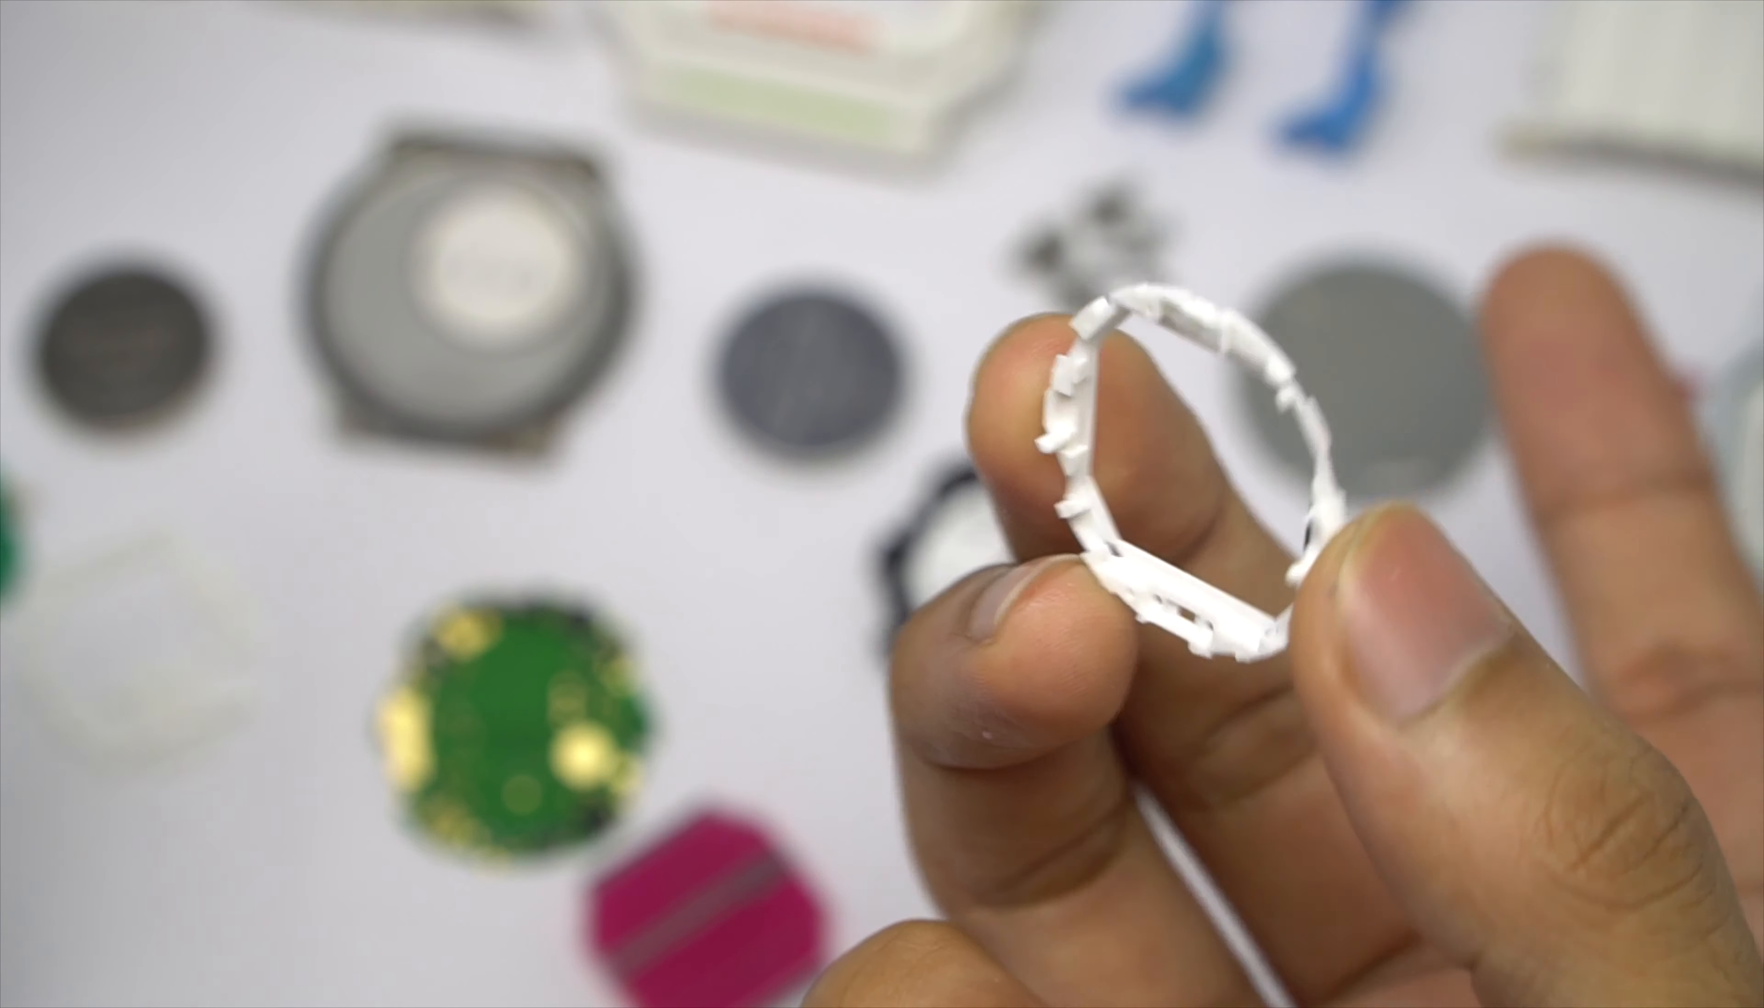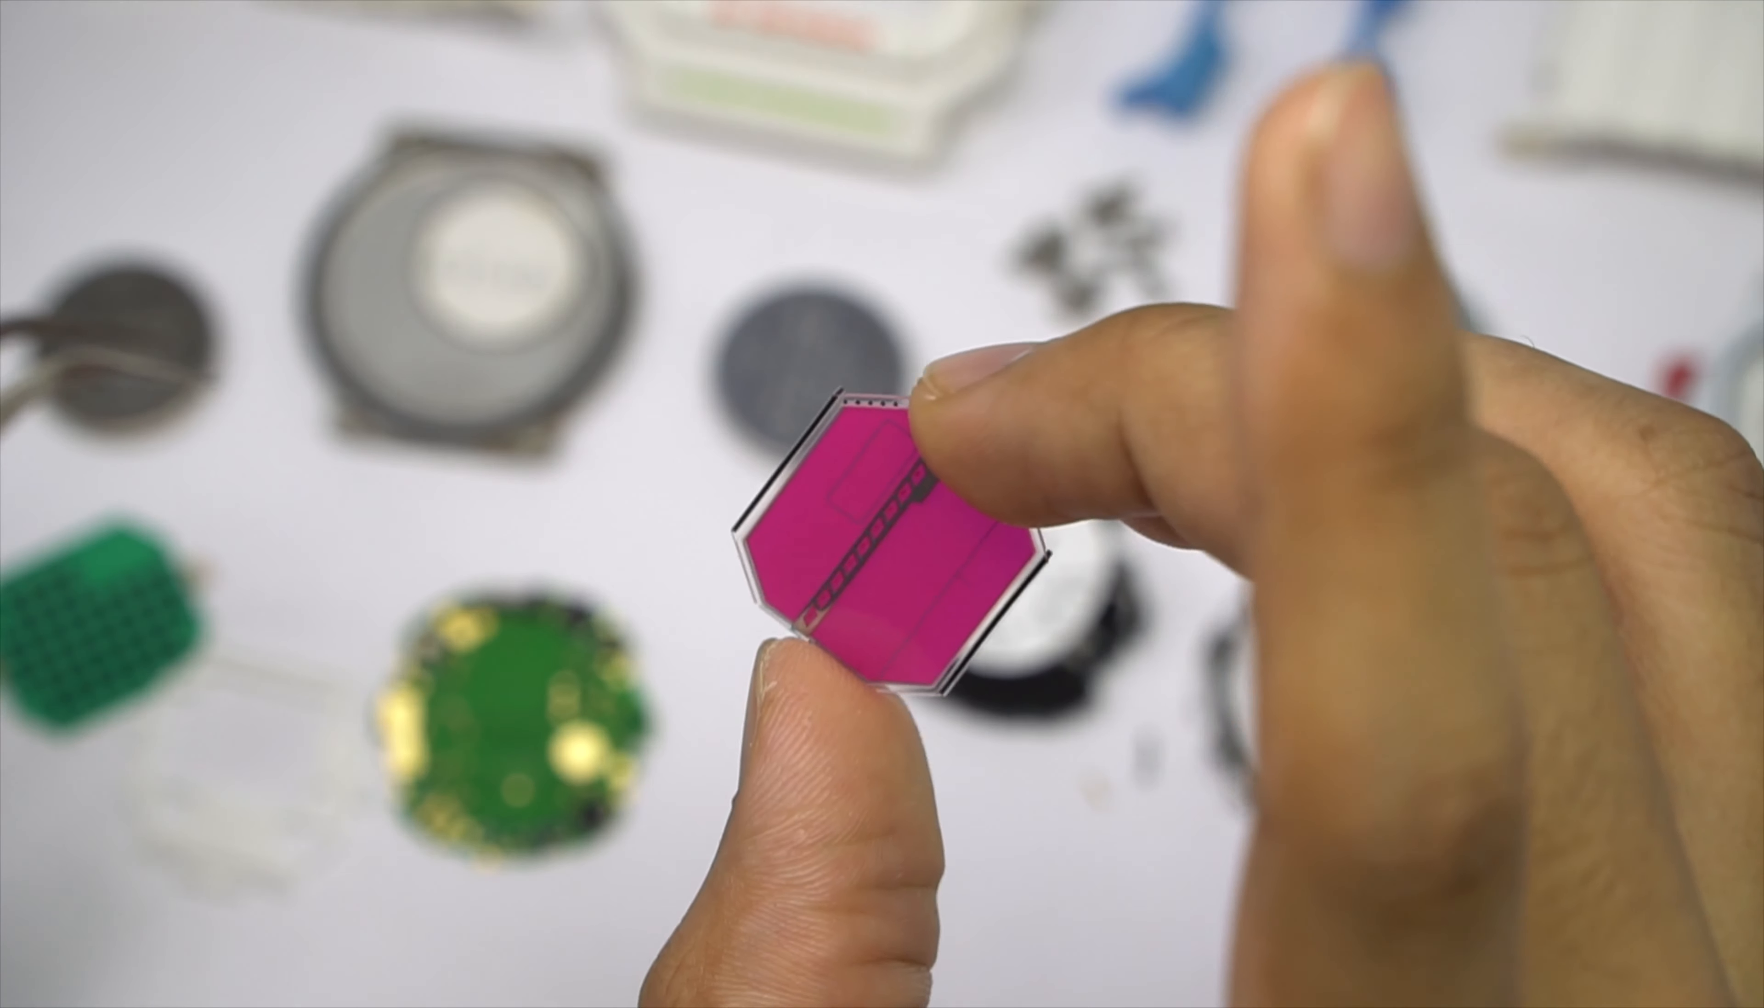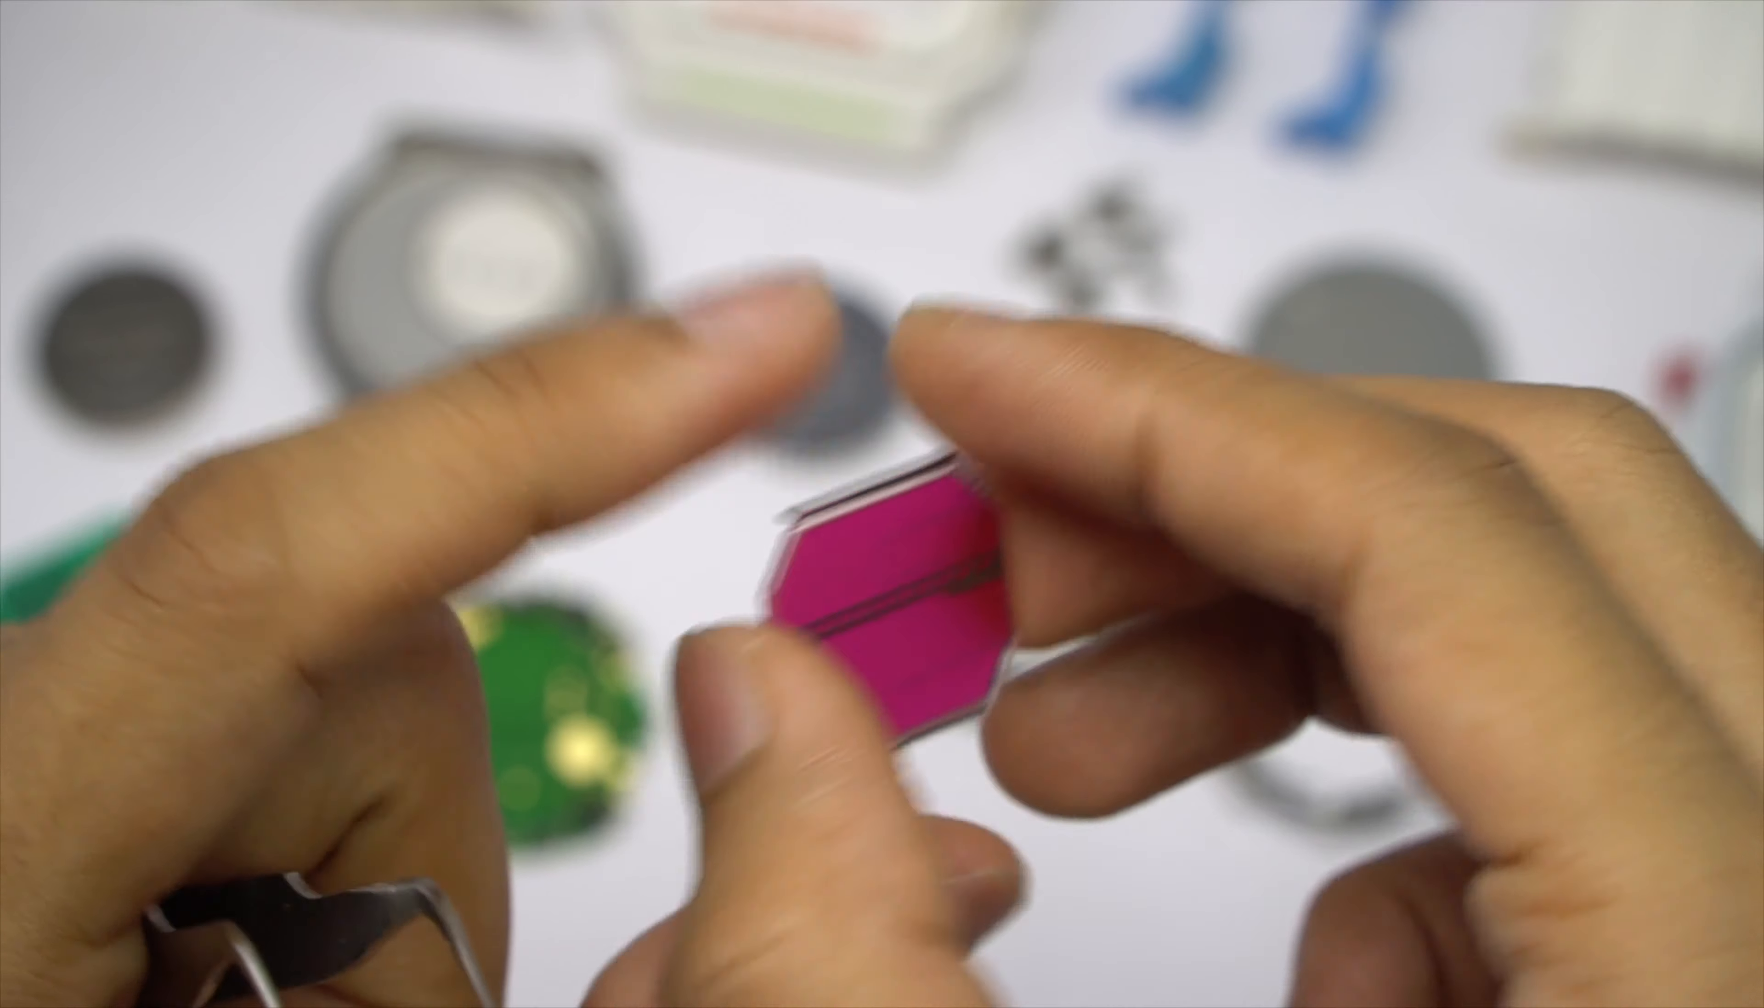Next is the display panel compartment. Pretty much similar to most G-Shock watches. Even though it is plastic, you could feel the quality of it. This is not some regular cheap component that you're looking at here. This is the display panel, and this is the EL panel compartment. It has the EL backlighting in green, but since the polarizer has this reddish pink purplish color on it, when you turn on the light it will appear as such, glowing in reddish color which is nice. It has this neon sheets cover at the back, so I guess this will give us an idea if you want to customize your G-Shock watch to have this kind of color display. Put some sort of neon paper on the back and probably you could make it work.